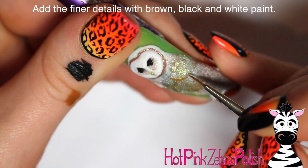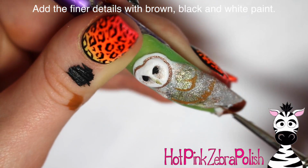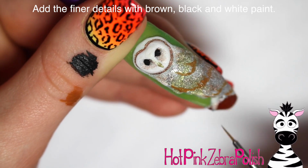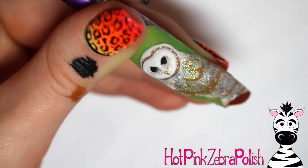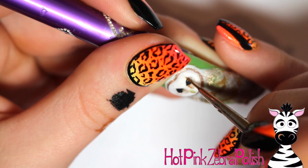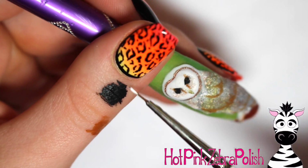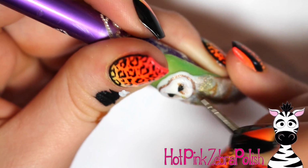And now I'm going to go through and add my hand painting. So I'm going to be defining some of the feathers on his back. I'm going to be doing this with some brown paint, just adding them very quickly. You know, I'm just kind of sketching them in, hinting at them more than actually painting them all. Adding a couple lines with brown on his face, just to add some more shadowing. Even though they do have that white face, there is still shadows and highlights on it.